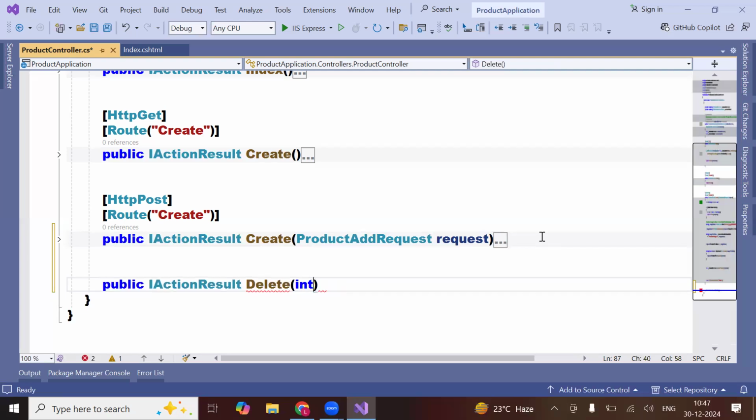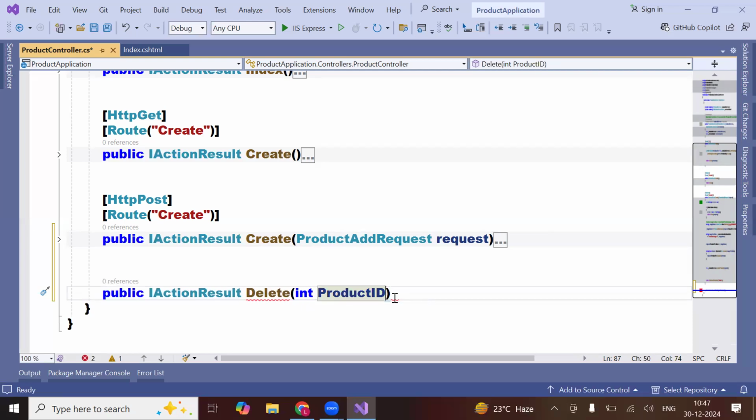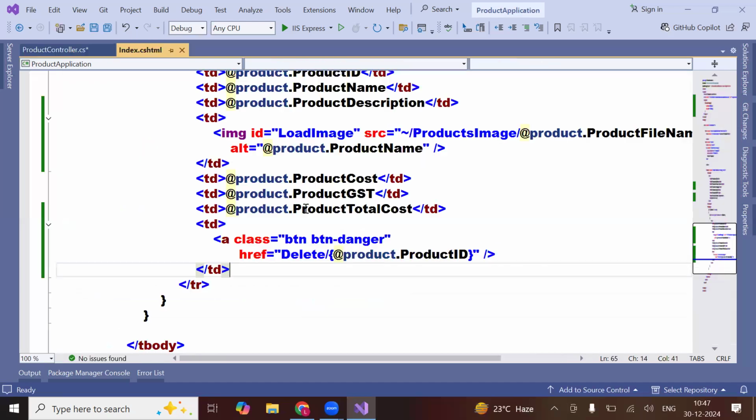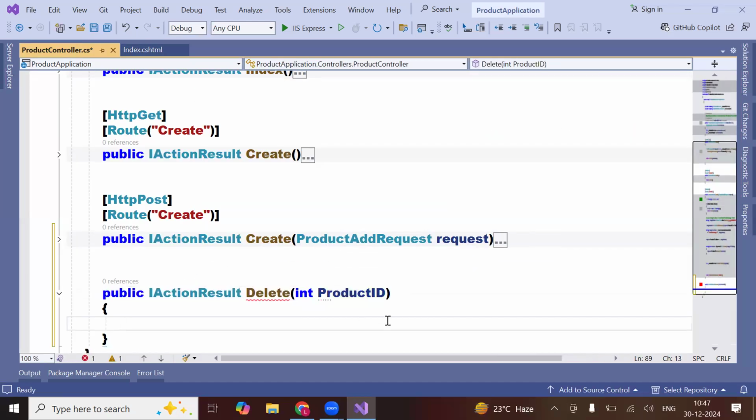I say int productID. Okay. Why I'm using the product ID, I will tell you. See, what is the name of this? This is the one I need to use the same here. If you change it, it will not work.